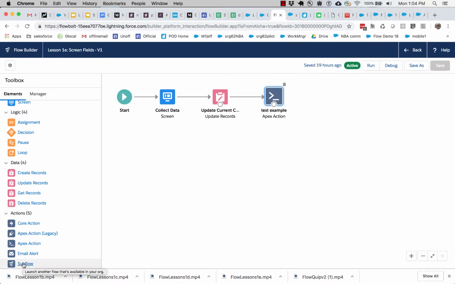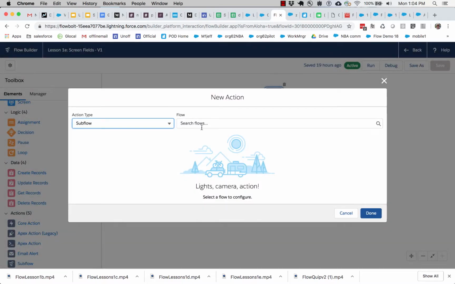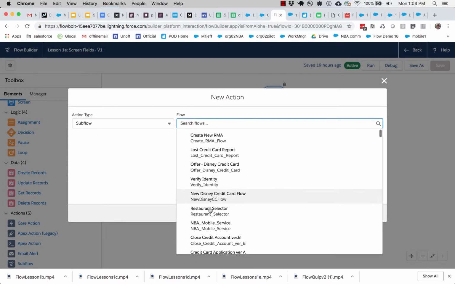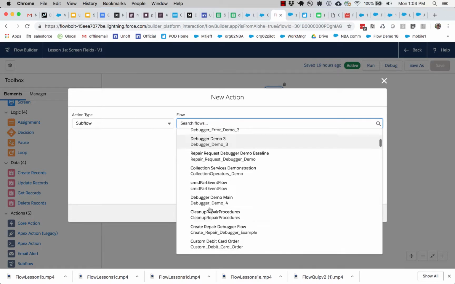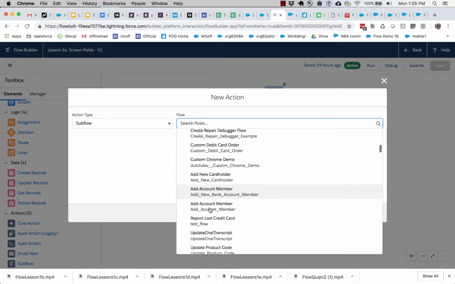Subflows are worth mentioning. They're extremely powerful. As you start to build more powerful flows, you want to be able to avoid repetition. You want to be able to reuse pieces of work in subsequent flows. So when you put a subflow out, it basically lets you pick from existing flows and just use that whole flow.